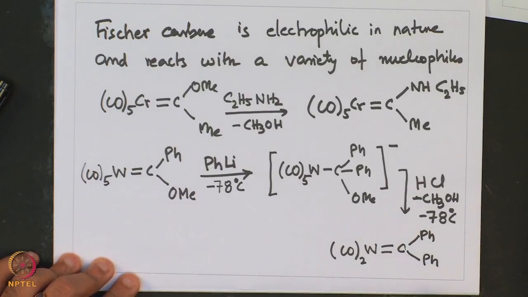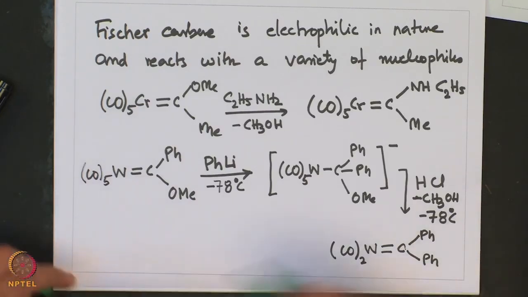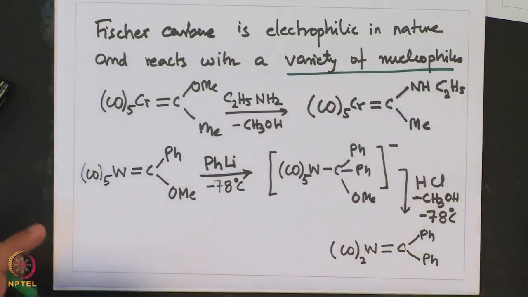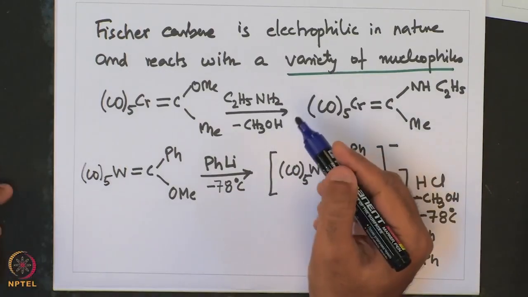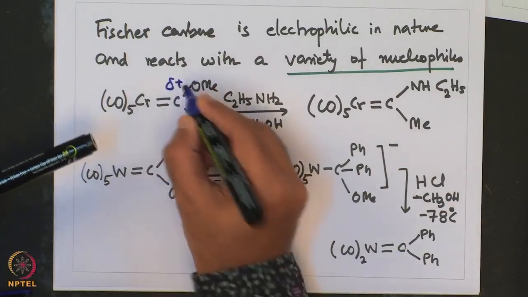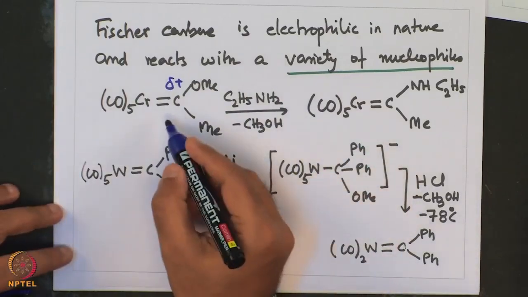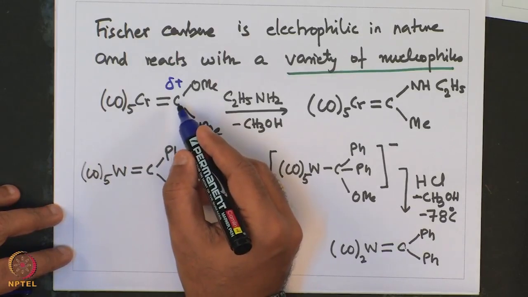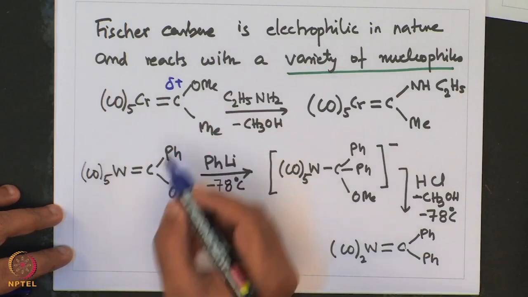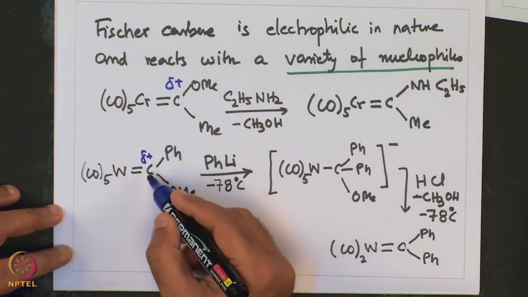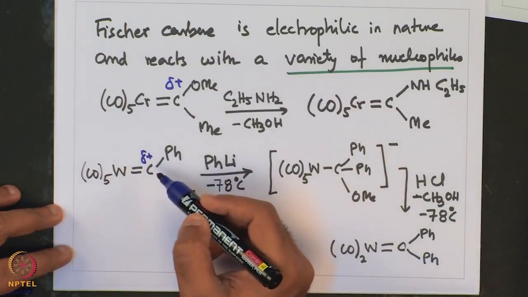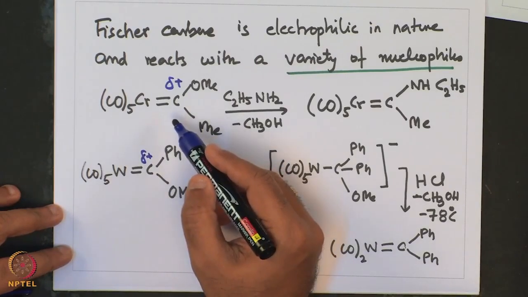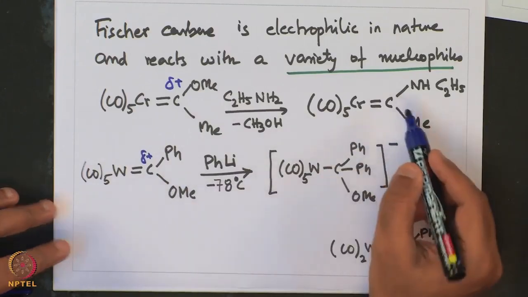This gives the following tungsten C(Ph)2 carbene complex. Now, what is important to remember here is that the Fischer carbene reacts with a variety of nucleophiles, and that this attack arises from the carbenic center being partially positively charged. That is because the carbene to metal sigma donation cannot be matched by metal to carbene pi back donation. As a result, there is always a positive charge on the carbene, which is the reason for the nucleophile attacking the carbenic center. So, this is a very important feature of Fischer carbene: because of the bonding, the carbon is slightly positively charged, and that allows it to react with a variety of nucleophiles.